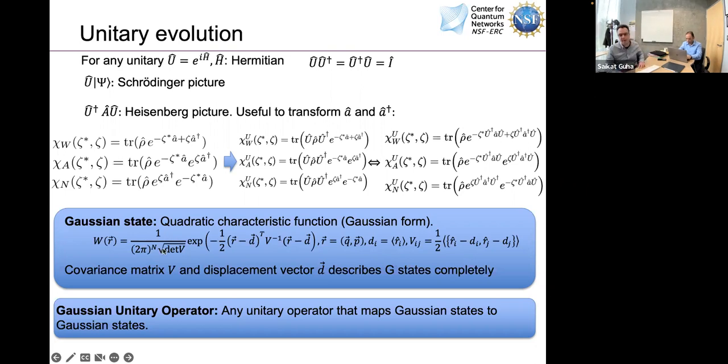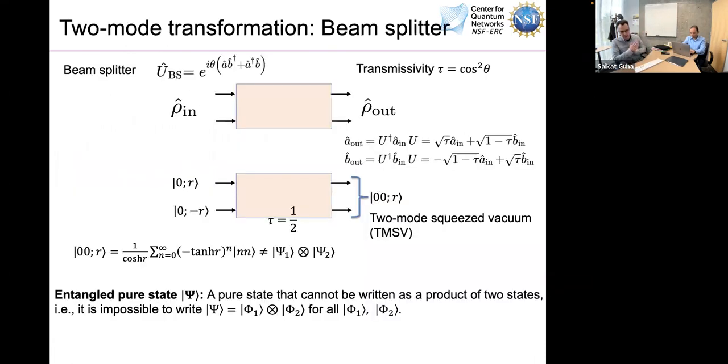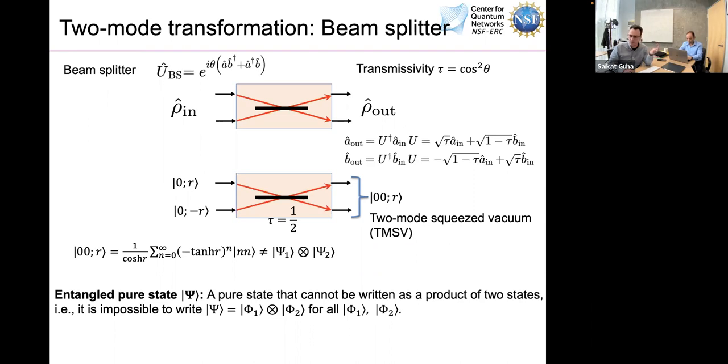Now, a Gaussian unitary operator is any unitary operator that takes you from a Gaussian state to some other Gaussian state. It preserves Gaussianity, if you like. Two slides before, all of the operators I discussed were phase, single mode squeezing, and displacement. These are single mode operators. If you want to create entanglement, you need a two-mode operator to complete the set. Also, the operators I showed you before, the squeezing, the phase, and the displacement, are Gaussian operators because they map Gaussian states to Gaussian states.